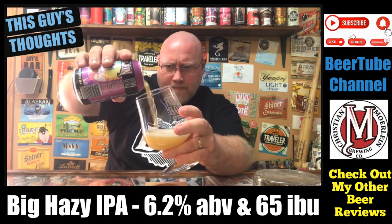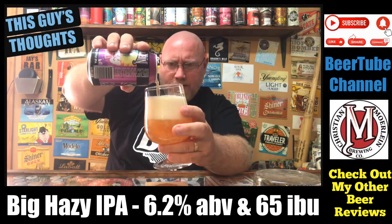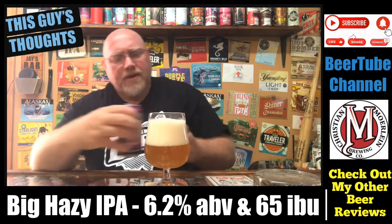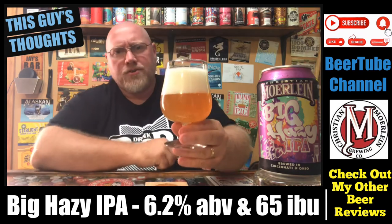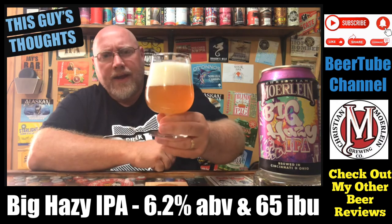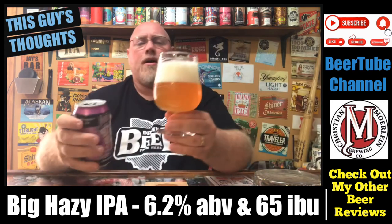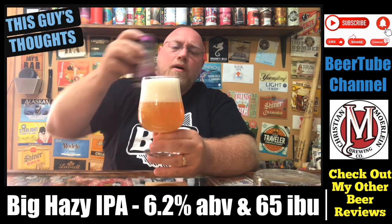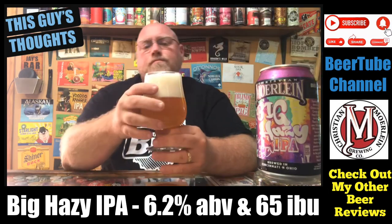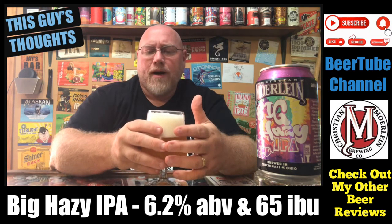Let's look here. Clear yellow, light orange-to-yellow color in this, producing a white head on top. Almost a bit of an orange juice look to it — very hazy, as the name would indicate. Not a lot of carbonation on the side of the glass, but I do have a few larger fisheye bubbles popping up at the top. Very foamy head — about two fingers, maybe slightly over two fingers. It's popping like it's probably going to wear out rather quickly.